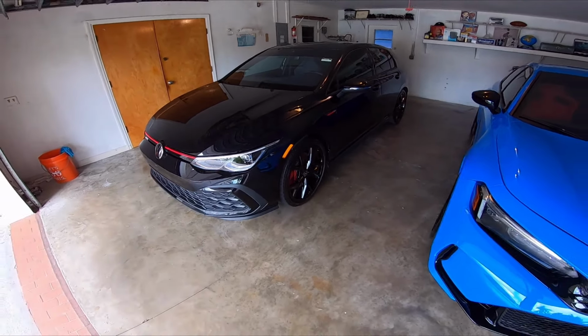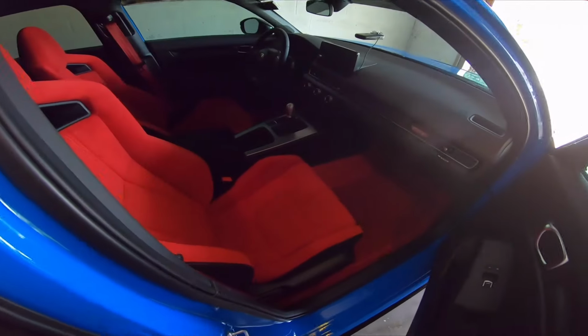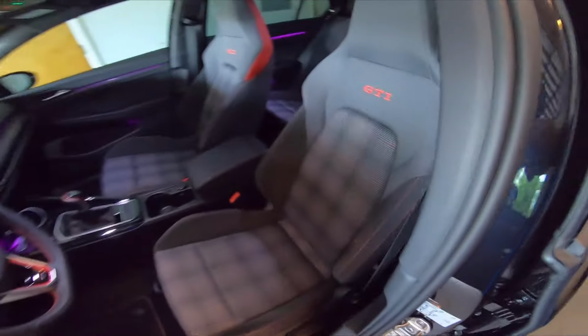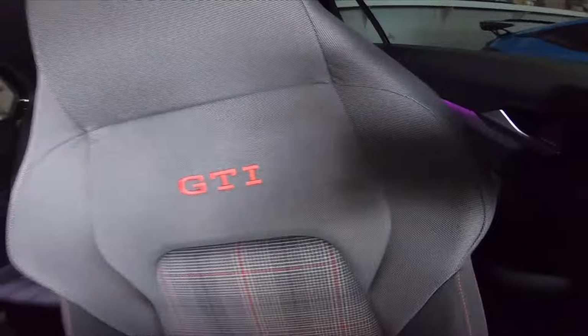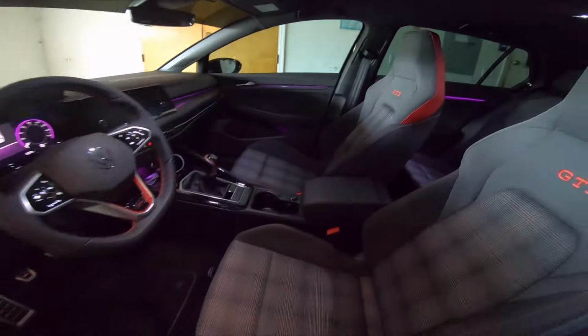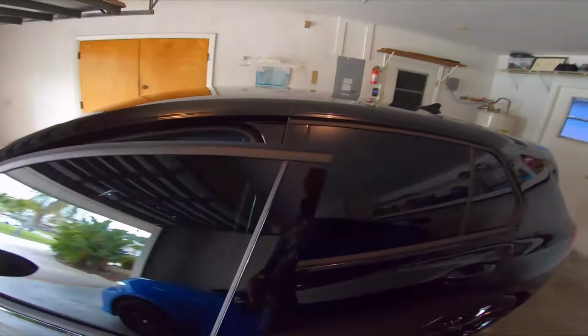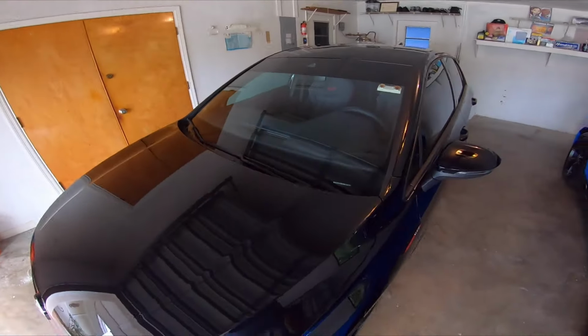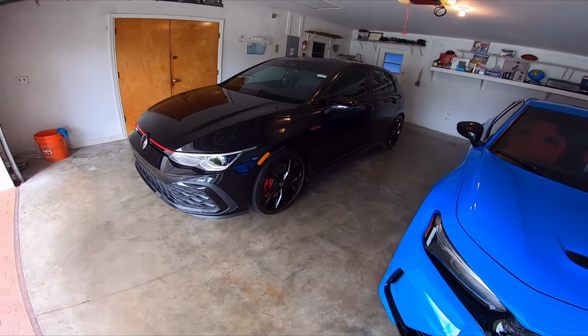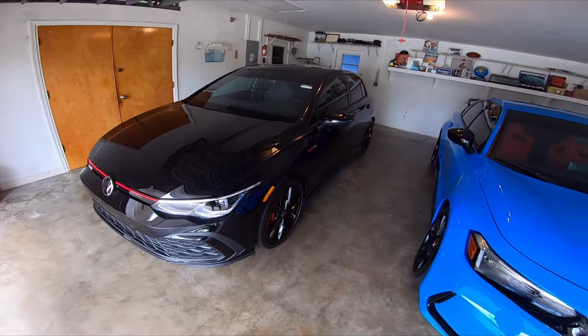So it's very light, and kind of like the Type R, it also makes you feel special when you're in it. Oh, by the way, too, manual gearbox here, obviously manual gearbox in the Type R. So yes, that's something that's important to me. But I love that this is one of the few cars you can get with these plaid seats here. You got GTI right there, nice manual gearbox, heated steering wheel right there. I love how it's a digital dash, everything in it is nice, it's fun, and I fit in there pretty easily at 6'6". So it's a great alternative to cars like the Miata, and even though it's front wheel drive, it's still a lot of fun.